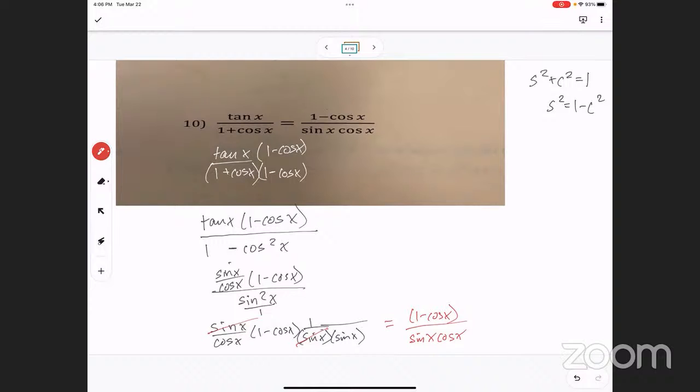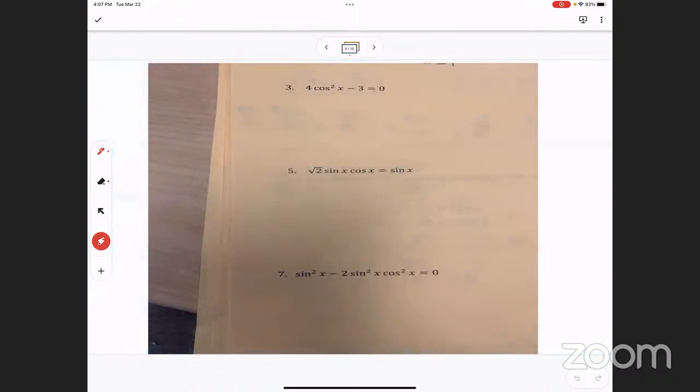Okay, got it? You all good? Make sense? So the final answer is B. I kind of ran out of room, but different teachers want you to write it different ways. See how that's the answer? Your teacher might want you to write it all the way down, so maybe you have one more step at the bottom that says that. Y'all good with that?